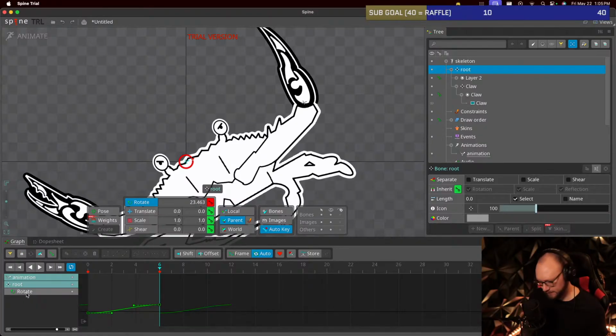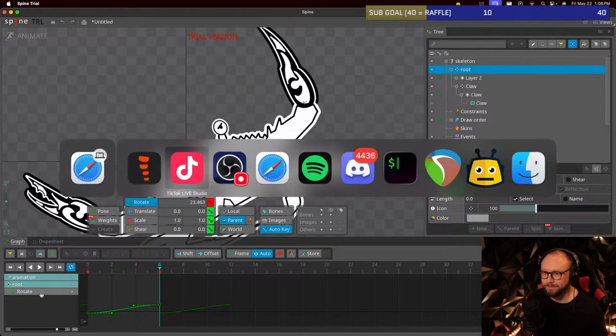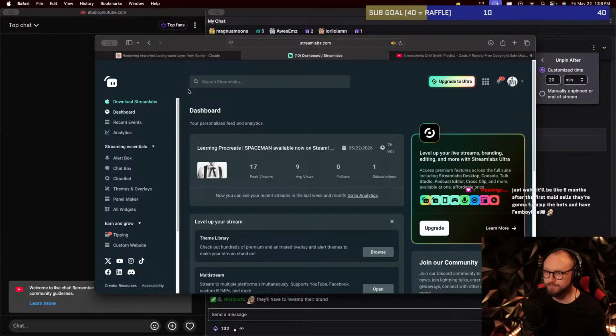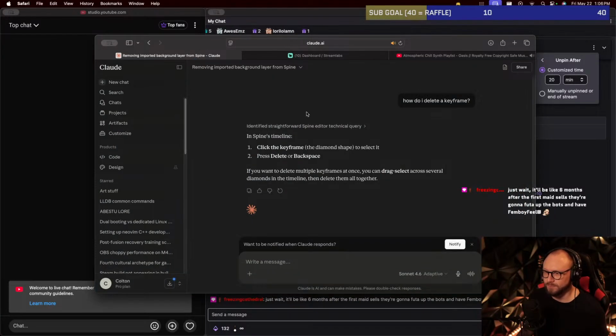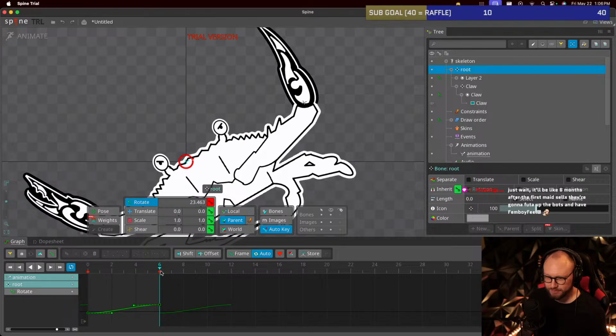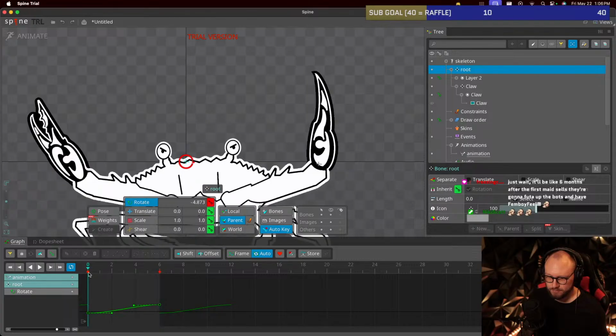But right clicking doesn't do shit, nor does delete. Click the keyframe to select it, press delete or backspace. So can I just go here? Yeah, that's what I was trying to do.